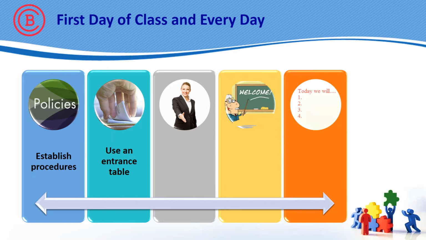Use an entrance table. If you are using a sign-in roster, have that and a pen on the entrance table. Place anything students need to pick up throughout the class on this table. To avoid FERPA violations, do not use a sign-in roster that has student ID numbers on it. Also, do not leave graded work out for others to view.